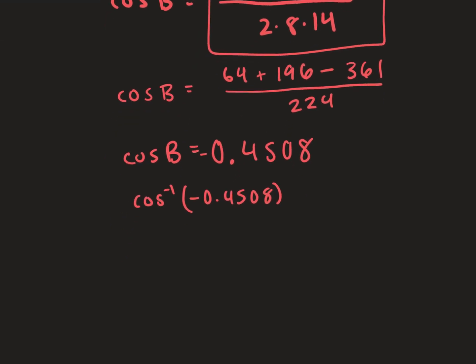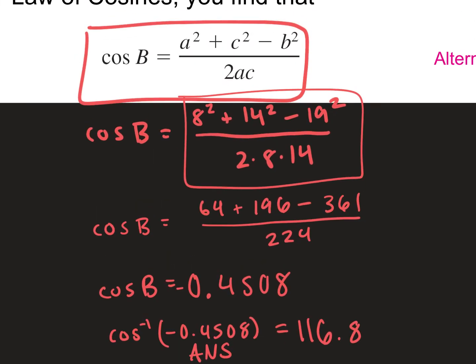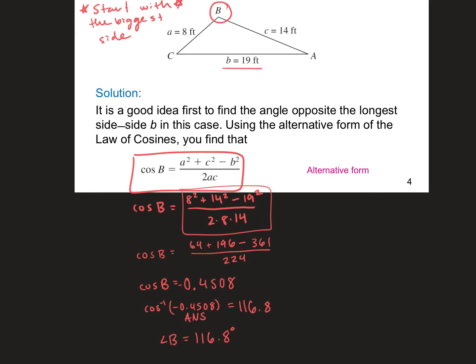A lot of calculators have a button that says A and S, so it keeps the answer from the question before. So what I would do is click cosine -1, and then that A and S button to keep the answer in my calculator. We use this when it doesn't give us a pair of corresponding side and angle, so we can't use law of sines. So we have to use law of cosines. So for angle B, I got 116.8 degrees. B is 116.8.